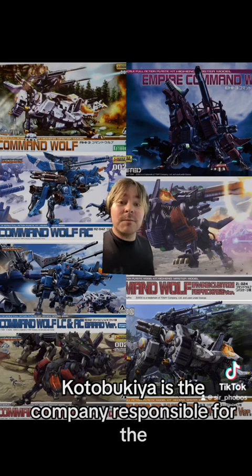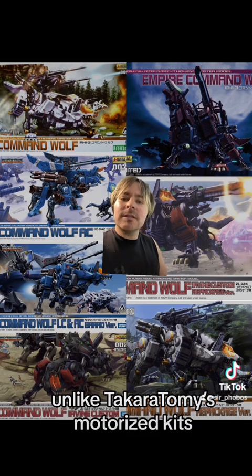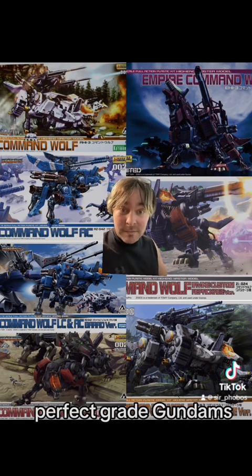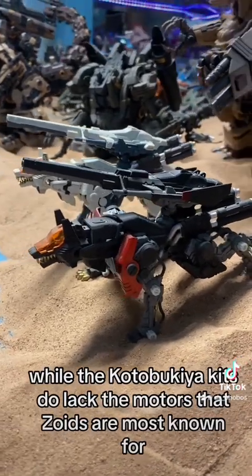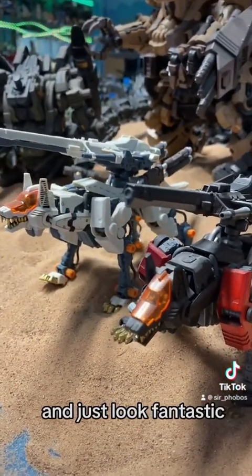Kotobukiya is the company responsible for the HMM line of Zoids. These are high-end master model Zoids. Unlike Takara Tomy's motorized kits, these are more like master grade or occasionally perfect grade Gundams. As you can see, while the Kotobukiya kits do lack the motors that Zoids are most known for, these things are just packed with detail and posability and just look fantastic.